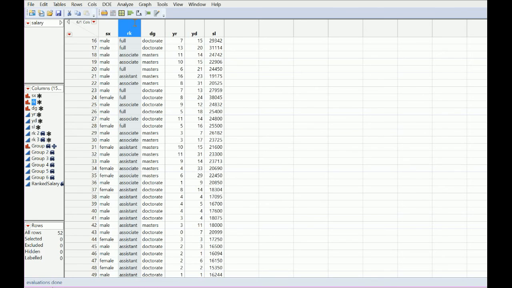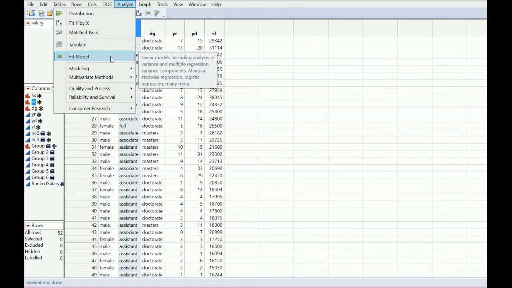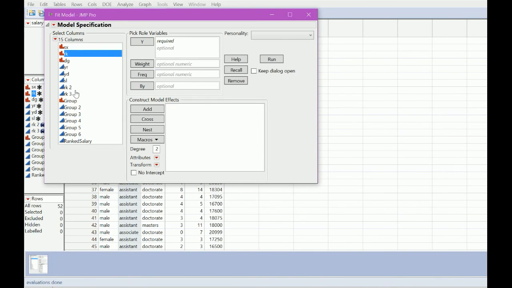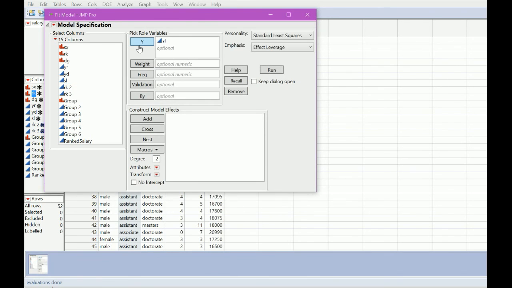And we can do that using the Analyze menu. So you go to Analyze and select Fit Model. So what we want to do is say, well, our response is SL, salary, so that is our response or our Y variable. Our predictor, our explanatory variable, RK, goes in our model effects box down here. So we would add that to this big box. And that's all we do. So our response goes in the Y variable. Any predictor comes down here in the model effects box. And then we hit run.